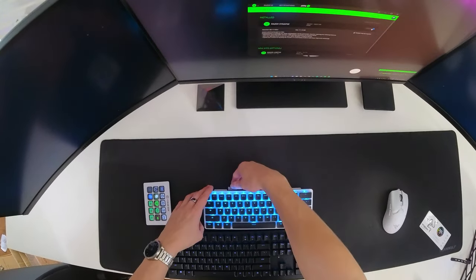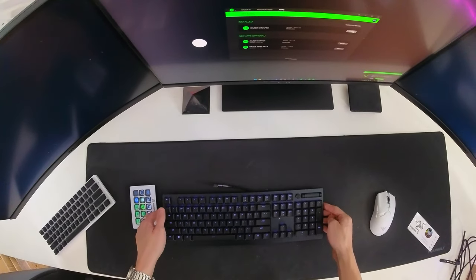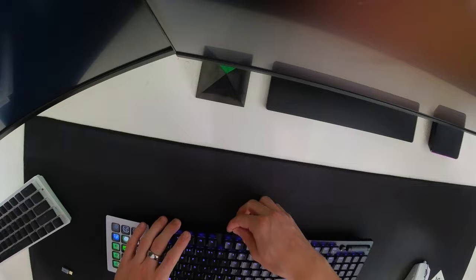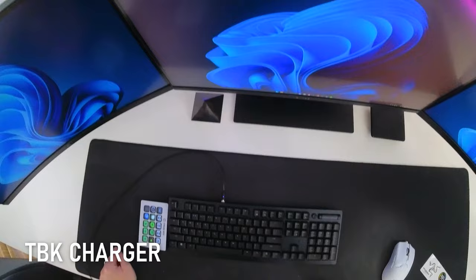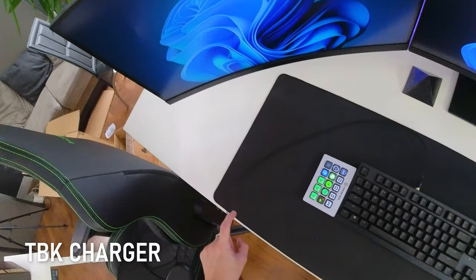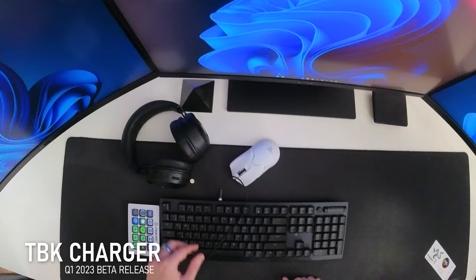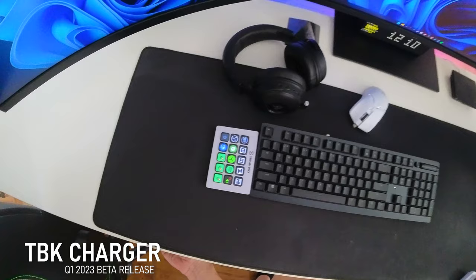Just like that we've removed the old keyboard. The Huntsman Mini uses a detachable USB-C cable, so we simply replace it with the new one. I'm going to add a better way of charging this keyboard without cables everywhere - via a magnetic charger stuck under my table. These will be released next year, Q1, so be ready. Genuinely just one cable that you can charge your keyboard, mouse, or headset with, via a magnet. Really dead easy.